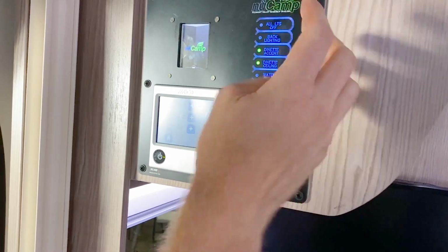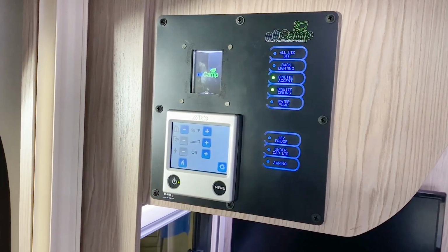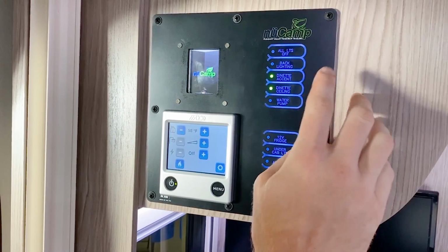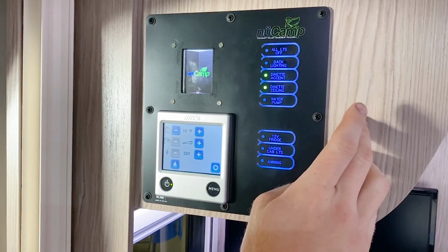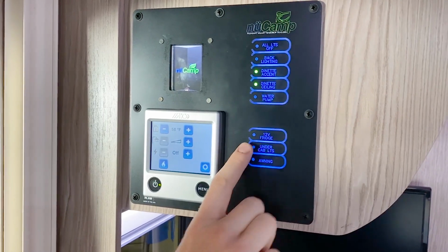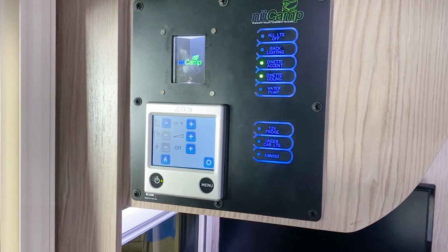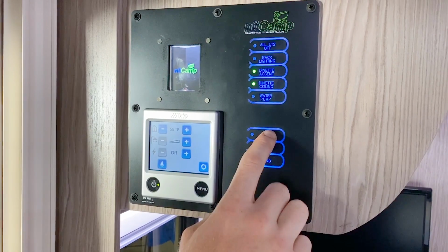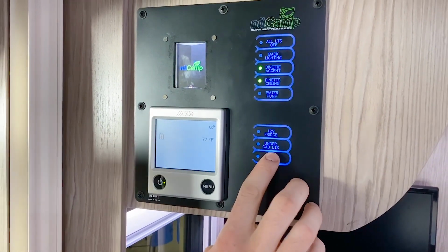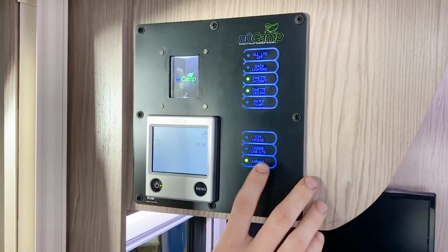Over here, you have a button. You can turn all your lights off when you leave the unit. You have this backlighting, which will turn all your lights off on there. Your dinette, accent, and the ceiling. Water pump. You do have a 12 volt button here that'll work your fridge. So if you want to run your fridge on 12 volt, that has to be on. Your under cab lights as well as your awning lights. You do have LEDs on your awning.